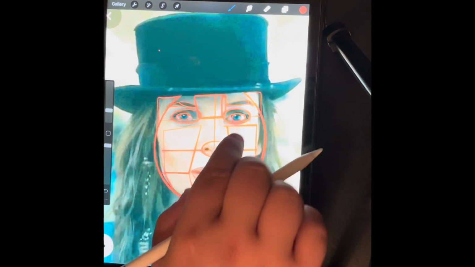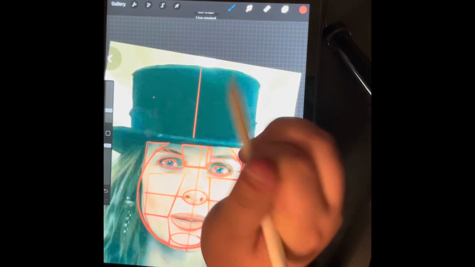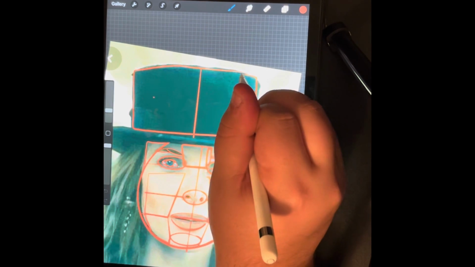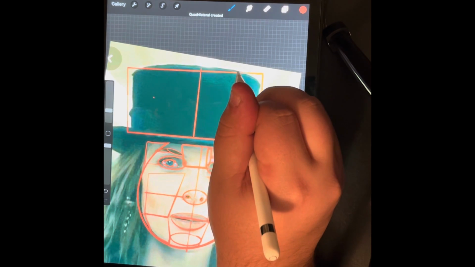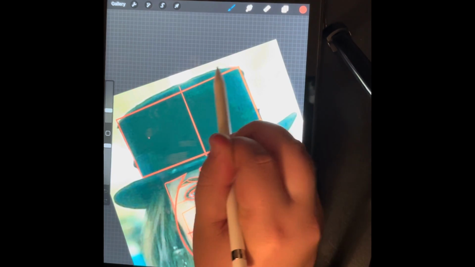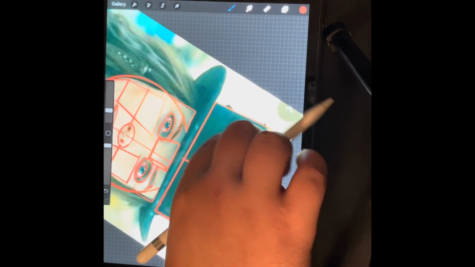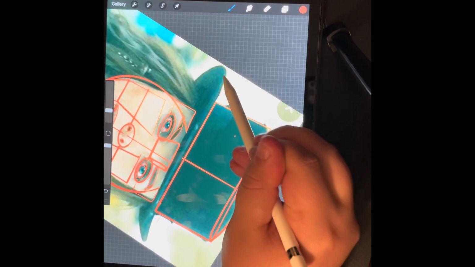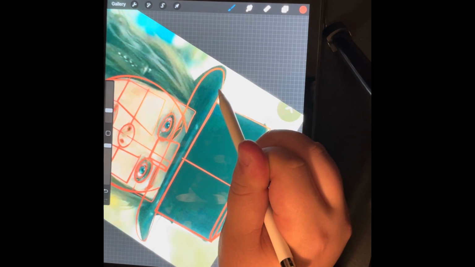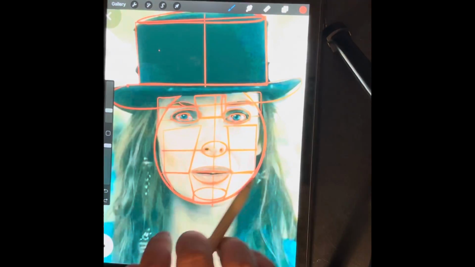If you want to look at her hat here, her hat is also symmetrical. So you draw a line there, and this whole thing is really just one big square. Right? The top of the hat is an ellipse. And the entire bottom part here is also an ellipse. You wouldn't go all the way through with it because then it's starting her face, but just for this purpose, you could see the ellipse go through.